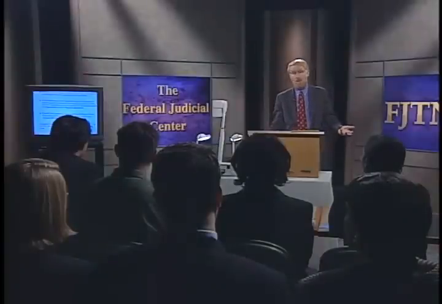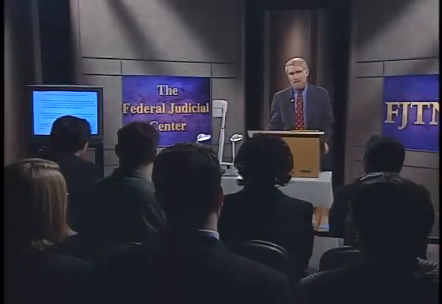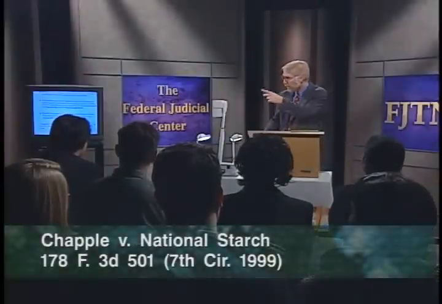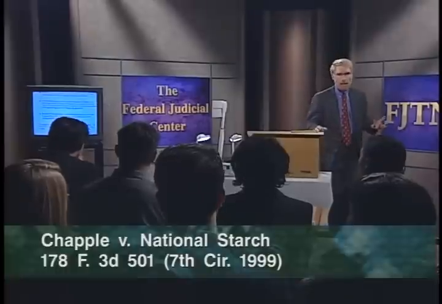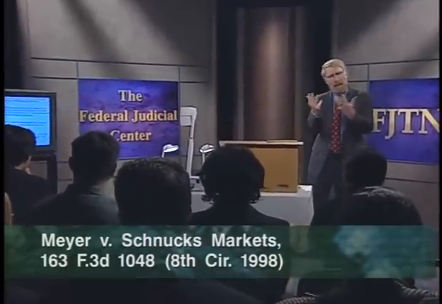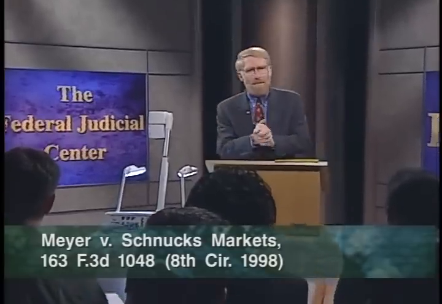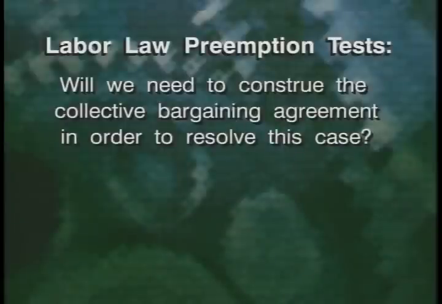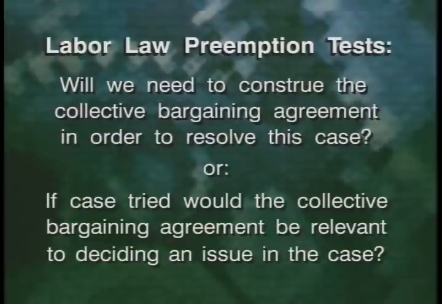That's the question. Do you remand this case or do you keep this case? I suggest to you that the cases cited on your screen go both directions on this. Let's just figure it out, though. In order to have it be completely preempted, we have to ask ourselves, will we need to construe the collective bargaining agreement in order to resolve this case? Make it even easier, a rule of thumb: if we tried this case, would the collective bargaining agreement be relevant to deciding an issue in the case?